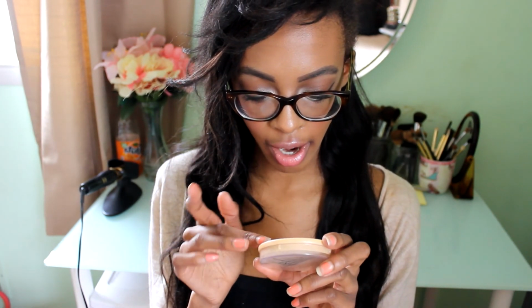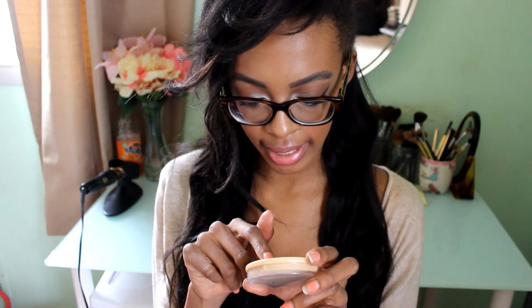The last powder that I have is a Stay Matte powder, and this is by Rimmel London, and this is just a translucent powder, and it has a little color when you put it on your finger, but then when you put it on your skin it completely disappears. So it says it has up to 5 hours of natural shine control with natural minerals, and it helps minimize the appearance of pores. I literally can't talk today. But yeah, this is a really good powder for setting your foundation, so I would definitely recommend picking this up.